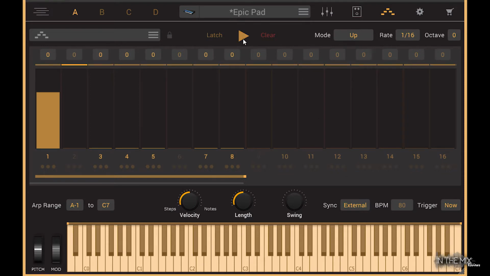Once the play button is engaged, Arpeggiator will continue through all of the steps in the pattern. But as soon as we play the first MIDI note, either from a MIDI controller or MIDI track, that will restart the arpeggiator from the beginning. I'm gonna play some notes and you'll see how incoming MIDI notes force the arpeggiator to restart from step 1.